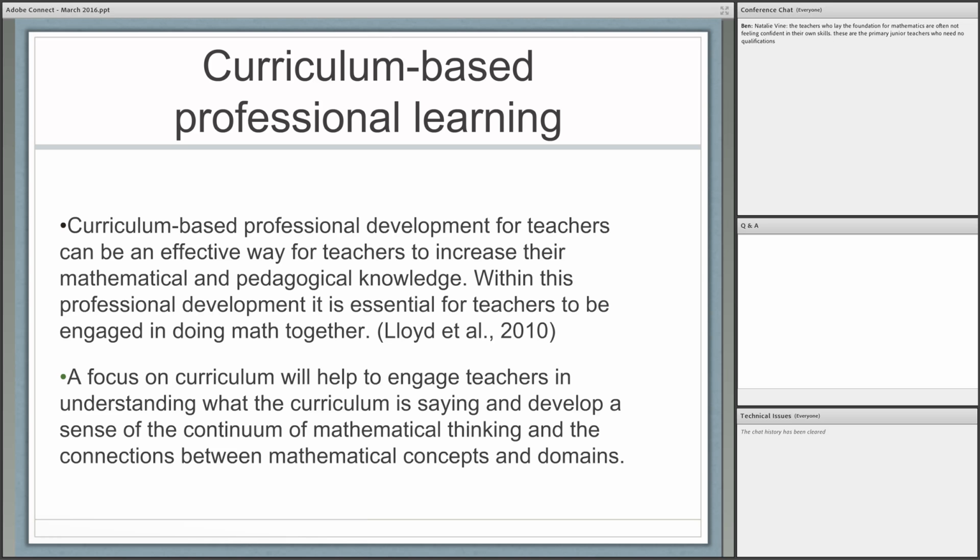It helps teachers think about the continuum of mathematical thinking. So if I have teachers together by panel, so the primary teachers or the junior teachers, or maybe I have grade 7, 8, 9, 10, then they really are looking at, how does the concept of integers and operations with integers grow from grade 7 and 8 to 9? Or maybe I'm looking at grade 9, 10, 11, and 12, and what does the concept of function do as it progresses over time? So that we're able to think about particular concepts and how they grow.